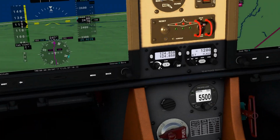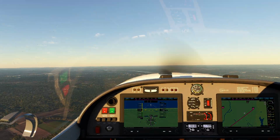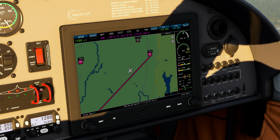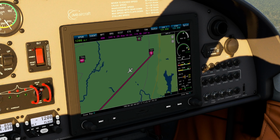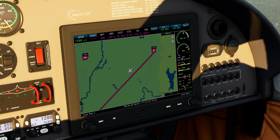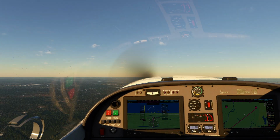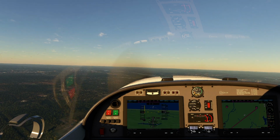We were taking a look at this little chart here, and you can see our 75% power is 26 in 5,000. So I'll come over here and set this to 26 manifold pressure, and we're going to drop the RPM down to 5,000, and that should give us about the correct pressure. Let's see, 5,000, right. Again, I'm using my propeller control here, not that little wheel, which apparently is not set up the way that it says in the book. That's okay, though. There we go, 26 and 5,000. So now the aircraft is set to 75% power, and that's as complicated as that needs to be.